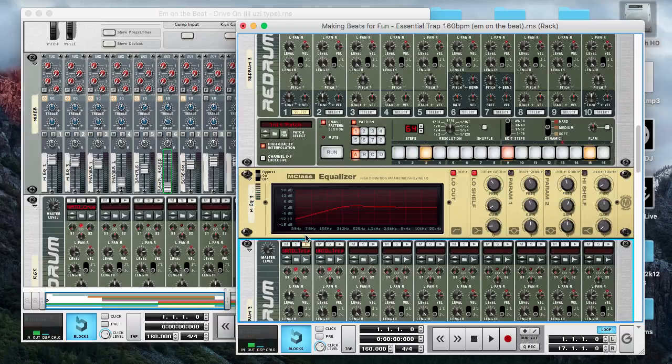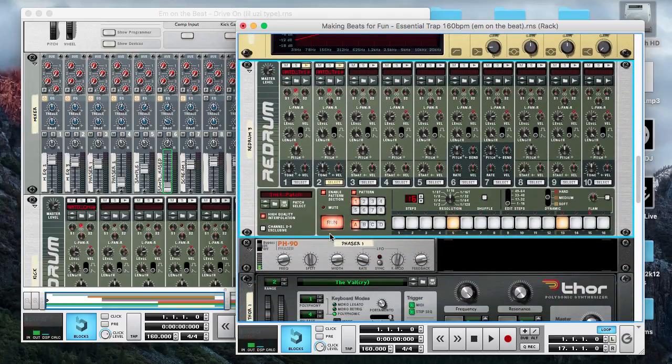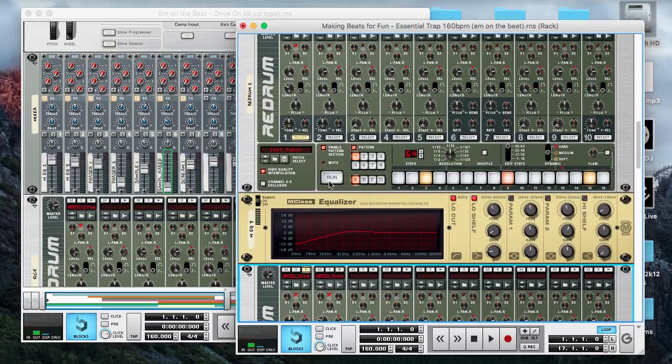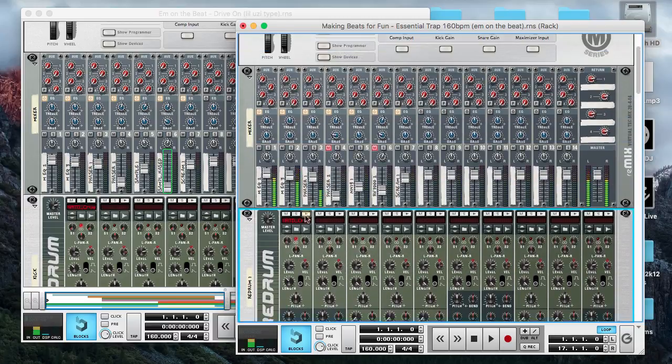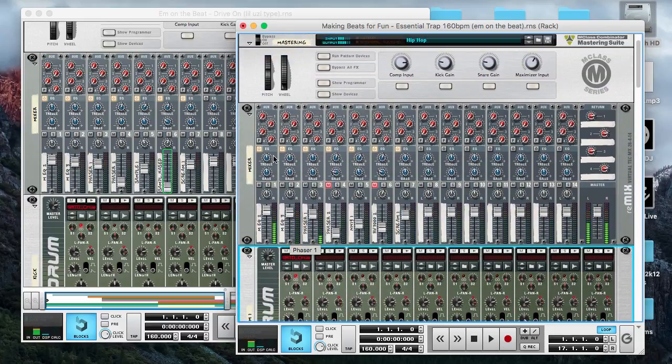So you can hear the phaser gives it a bit of an MPC type feel to it. So hi-hat, snare and kick drum. I've got them each on individual channels for the mixer as well, so I can control the bass and the treble here as well, but you have to have this little button switched on.